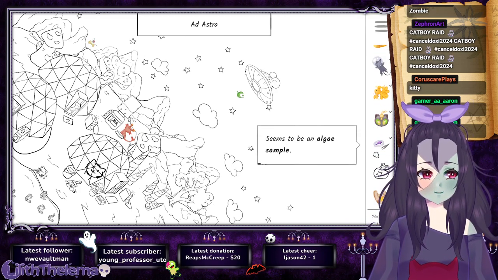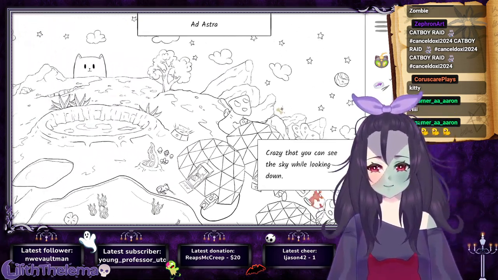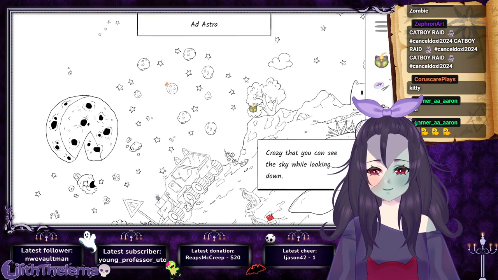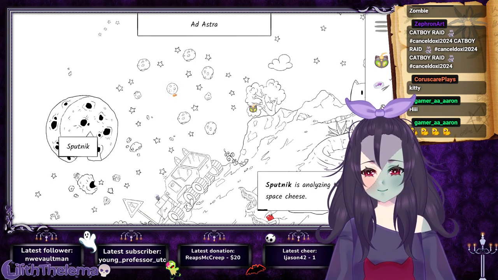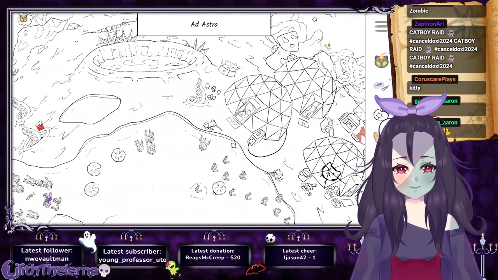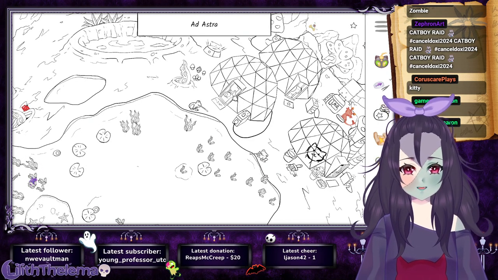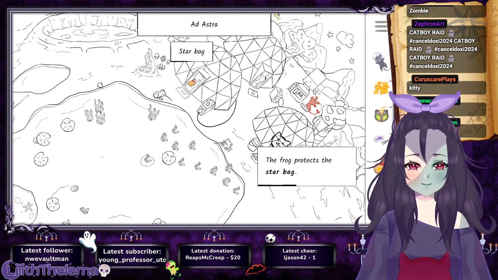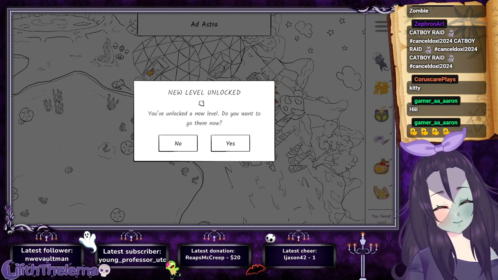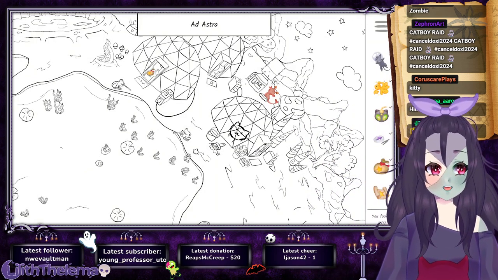Okay, so just two more things to find. Sputnik. And there's a space cheese that was mentioned. It was in that wedge. Oh, wait! Aha! Okay! Alright, that's enough for tonight.